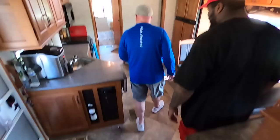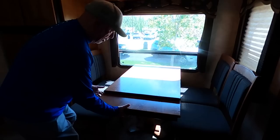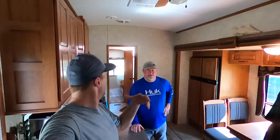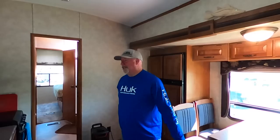My favorite part is this here — it slides out for a bigger chamber. And it has plenty of counter space when this pops up. I have to point out that this is such an open floor plan. I used to have a 44-foot KZ Inferno toy hauler and everything was so broken up that it felt smaller. Big Tone, can you even touch the ceiling? Just super open feeling. The bumper hitch ones were too claustrophobic for me. Once I got into a fifth wheel, I said this is for me — this is huge, a lot more open.